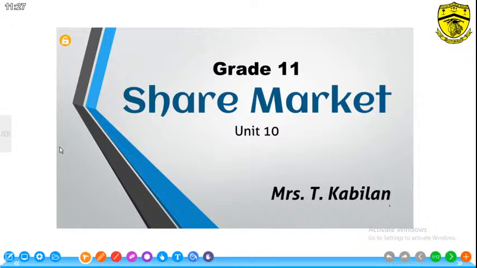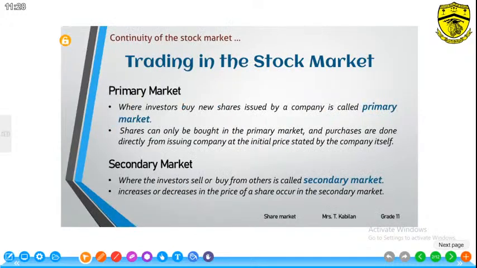Today we are going to see the continuation of the last class session. In that last class, we learned what is meant by share market and the meaning of the terms we are using in the share market, and also we did various types of questions related to the invested amount and the dividend that is obtained by dividend per share, right?